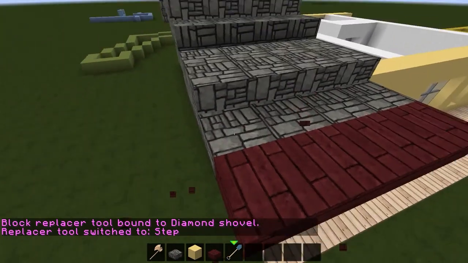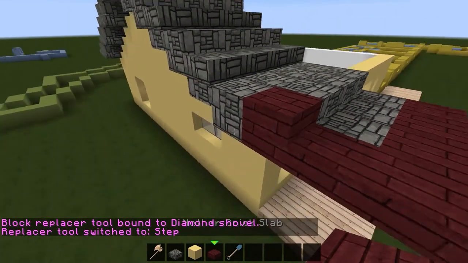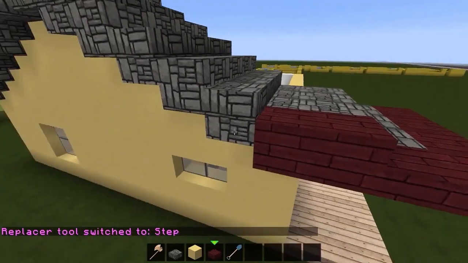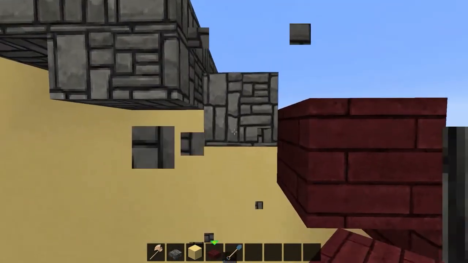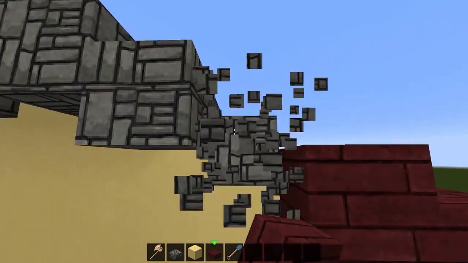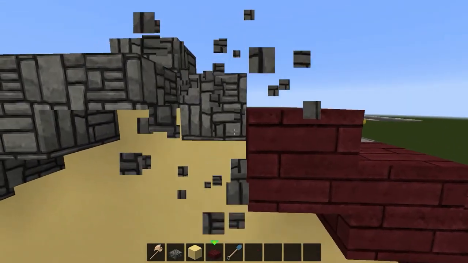But that just do it. There we go. Ah, crap. Okay. All right. We're just going to do this. I'm going to do it by hand. Dang nabbit. I was hoping to save a step there. And it didn't work. There we go. But yeah, so this is just going on the outside.